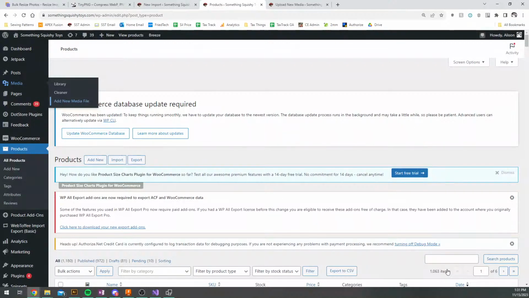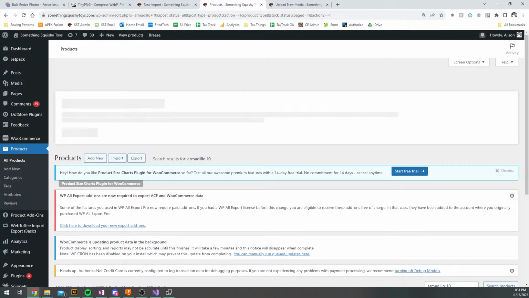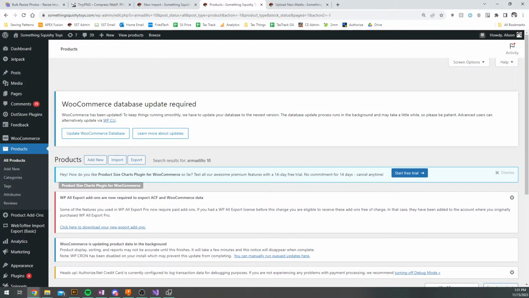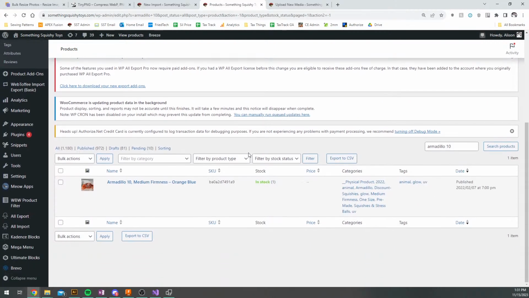Okay, so you said Armadillo 10. Let's see here. Let's see what horrible things I've done. Nice, I'll definitely have to look into PowerToys. Oh yeah, you're right. This one was probably one that I was using. You can see the super wacky categories and stuff in here, which is probably indicative of me having done something stupid.